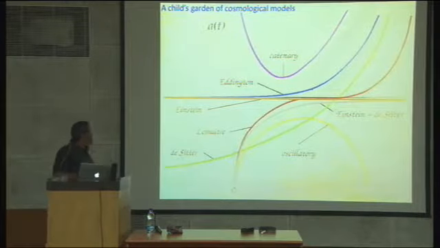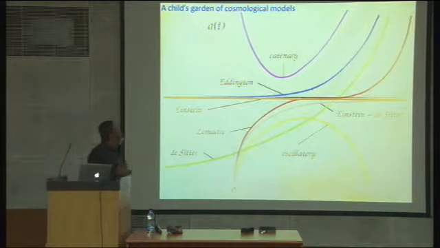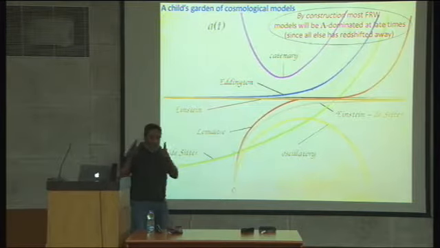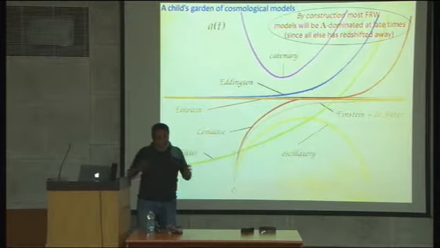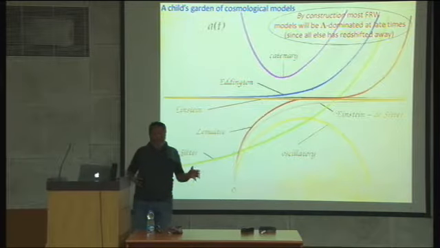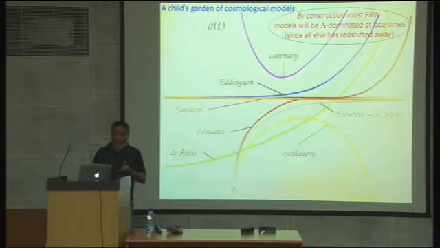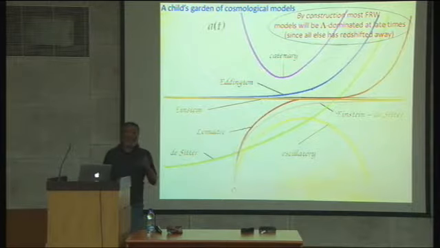So here is a garden of cosmological models showing the scale factor versus time. As you see, at late times, this is time, and the scale factor starts, in all cases, growing exponentially. Why is that? Because there was matter, curvature, and lambda. Matter is getting diluted with the expansion, so its effect is decreasing. Curvature is also getting diluted as 1 by a squared. Matter is going as 1 by a cubed. But lambda is not changing with a at all, so it will always come to dominate. And once it comes to dominate, by construction, the expansion rate should start going exponentially.